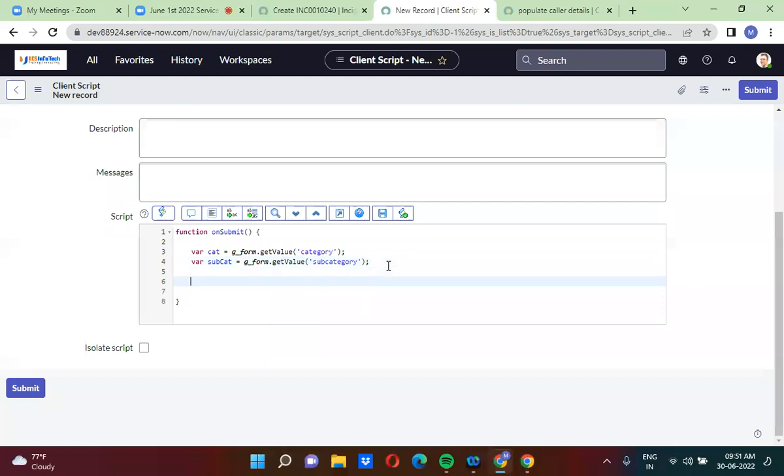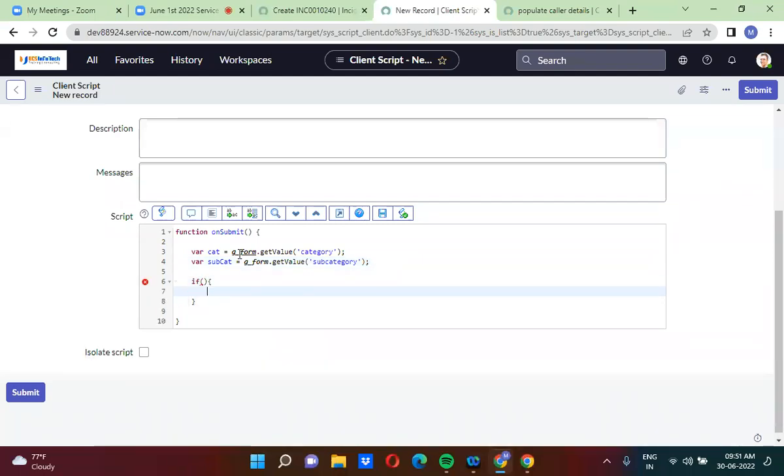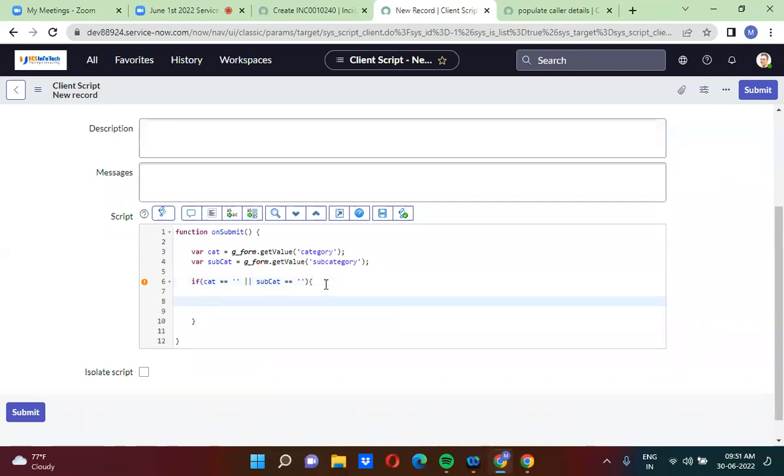Now I'm checking if category equals empty or subcategory equals empty. That means if any of these two are empty, I go into this if condition.